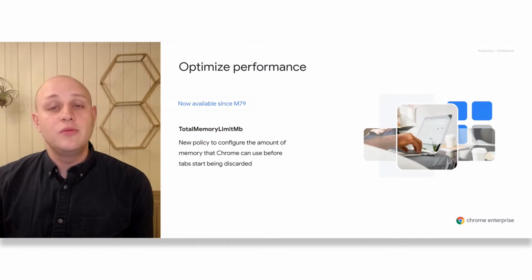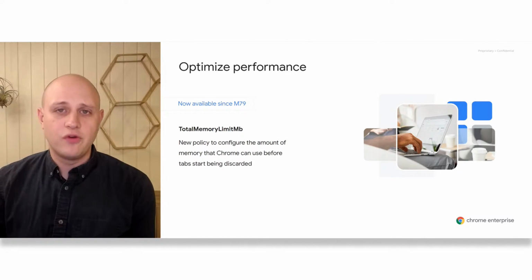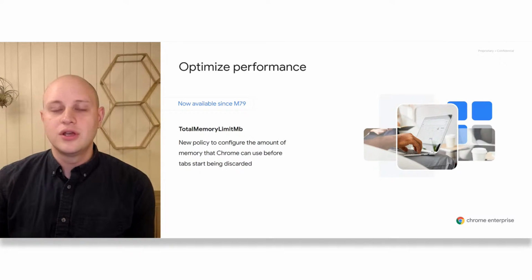Shifting gears and moving over to how you can optimize performance on your devices to support Chrome browser and your users better. We've heard a lot of feedback from our customers on the ability to tweak the amount of memory that Chrome uses. Keep in mind that Chrome was originally developed for physical machines, and on physical machines, unused memory is wasted memory. However, with more and more users utilizing virtual machines and shared resources, having an application that might take up more memory than you like can be counterproductive.